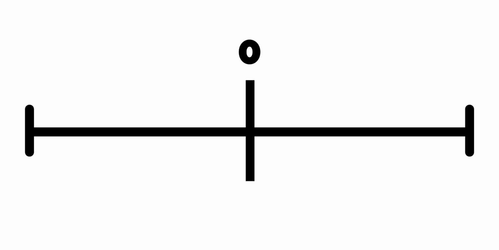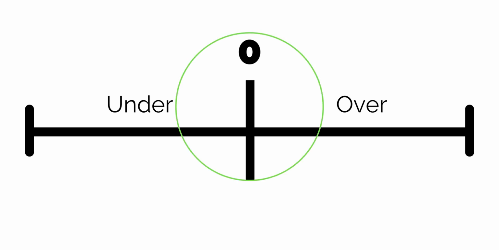Now, before I jump into ISO, I feel like I should tell you that most cameras, if not all cameras, have a built-in exposure meter that looks something like this. Now, if that little arrow is over to the left a little bit, then your shot is underexposed. And if it's over to the right, it's overexposed. You want to try and get that arrow as close to the middle as possible. But little pro tip, if you have to choose between underexposed and overexposed, go underexposed. It's a lot easier to recover details from the shadows than it is to recover them from the highlights.